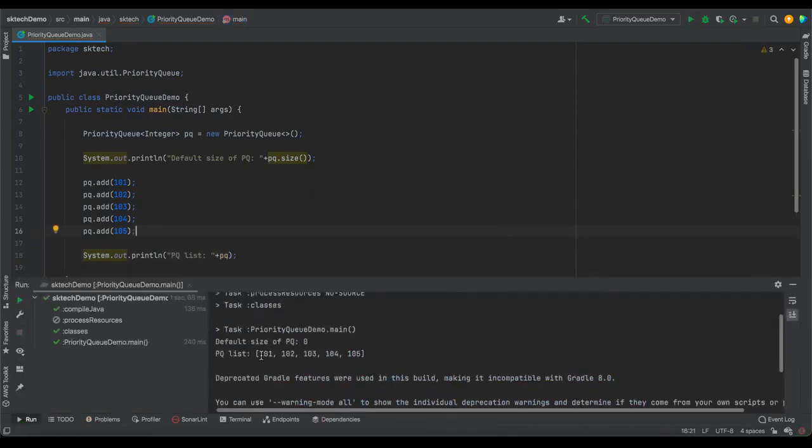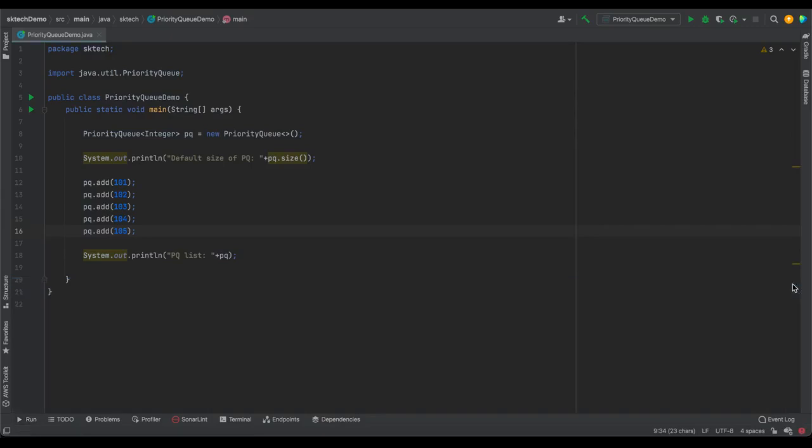So you can see it has inserted the elements one by one, but in this way we will not be able to understand in which order we inserted them, or which one is the first element that we inserted, because priority queue works on first in first out, right? So let's try to iterate it, and then we will be able to see we have inserted 101 first and then 105 is the last, right? So while getting the element, which element is going to be returned? Is it going to return 105 or 101? Because in the case of the stack it was returning the last element which was inserted, right?